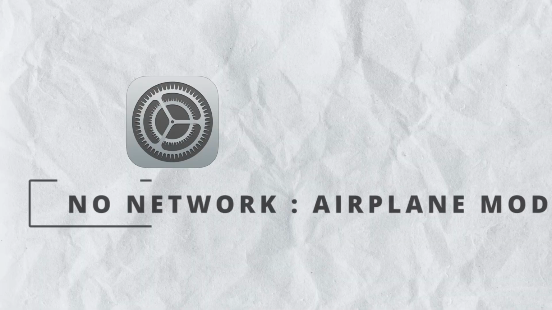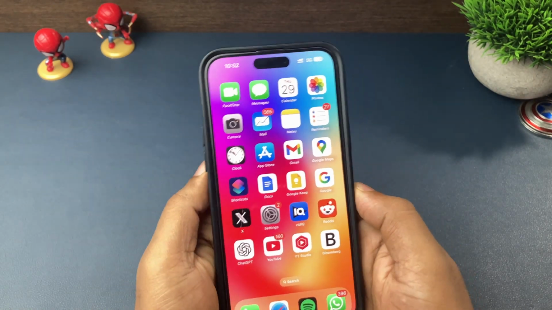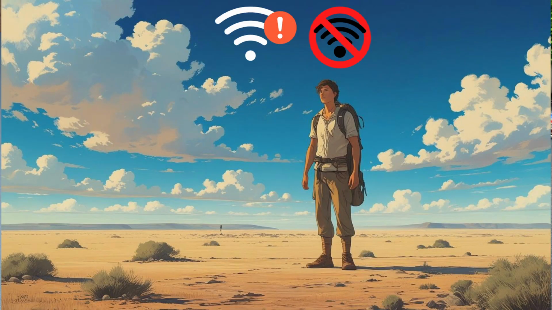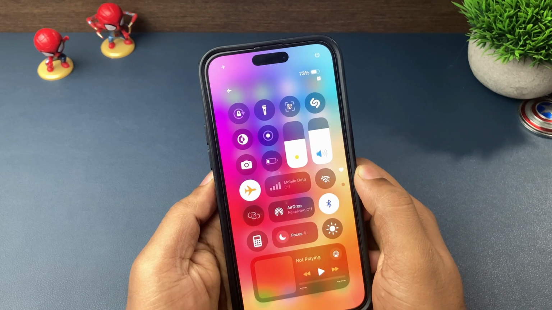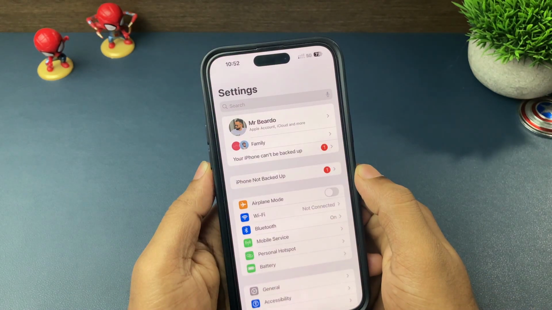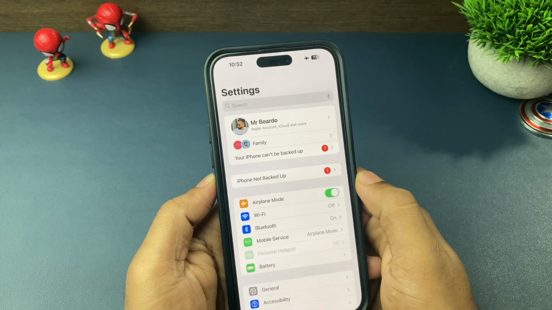Number 2, use aeroplane mode in low or no signal areas. Why am I saying this? Just imagine you are traveling, hiking, or in any place where you know that there is no network. That time what happens? Your iPhone will constantly keep on trying to search for a network. It will always try to search for a good network for your iPhone.